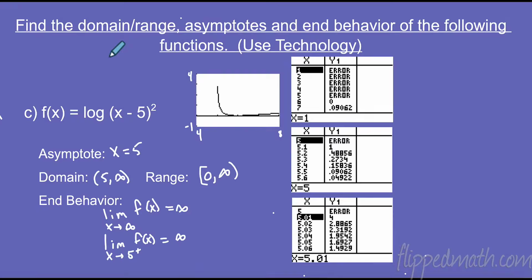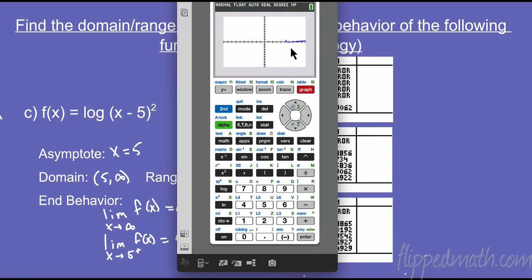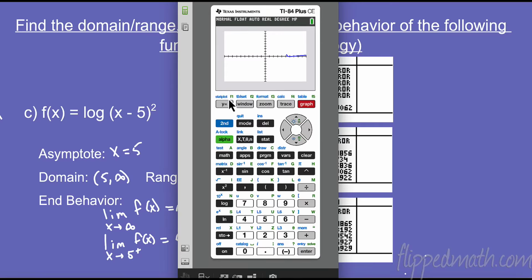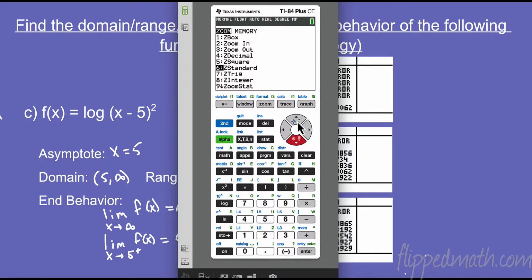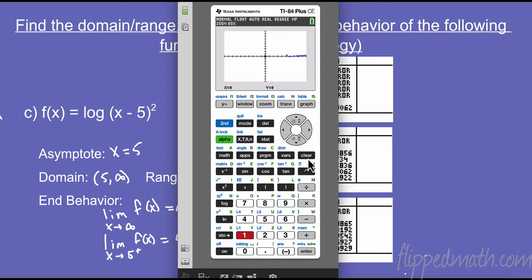All right. So we had to use some smarts here and some calculator knowledge to find this stuff. So the first thing is I put this in, I got a graph. My graph didn't look like that. Originally it looked like this, which is not a great graph. There's a lot of ways to do this. You could zoom box, where you go number 1 right there, zoom box, and just make a box around the important stuff here. Looks like right here is really the important stuff. I don't know what's going on so much right there. Maybe too tall there. That's okay. Got a little carried away.